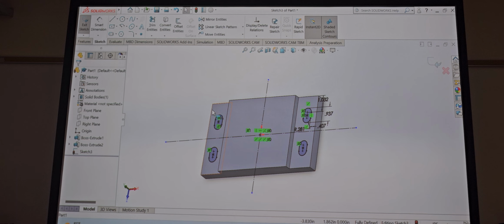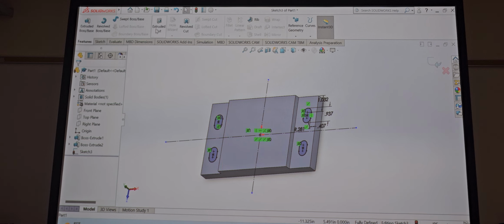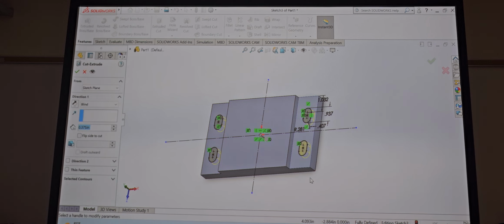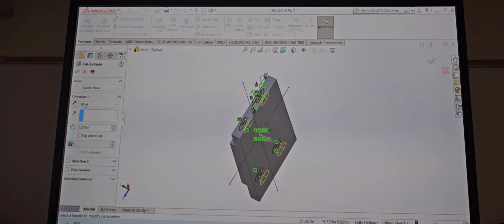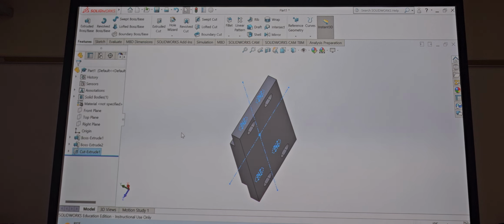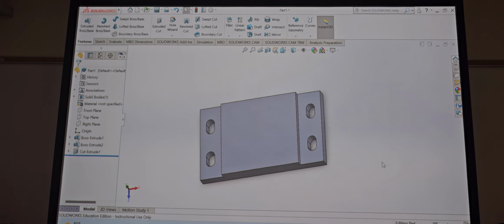So now I'm going to extrude that down, extrude cut. How far? It remembers the last unit. But like I said, once we get into this a little bit more, we could go with the more features down here. So if I go to up to surface, it's asking me what surface are you talking about? The bottom part, right? That one. Check mark. Boom. There I go.